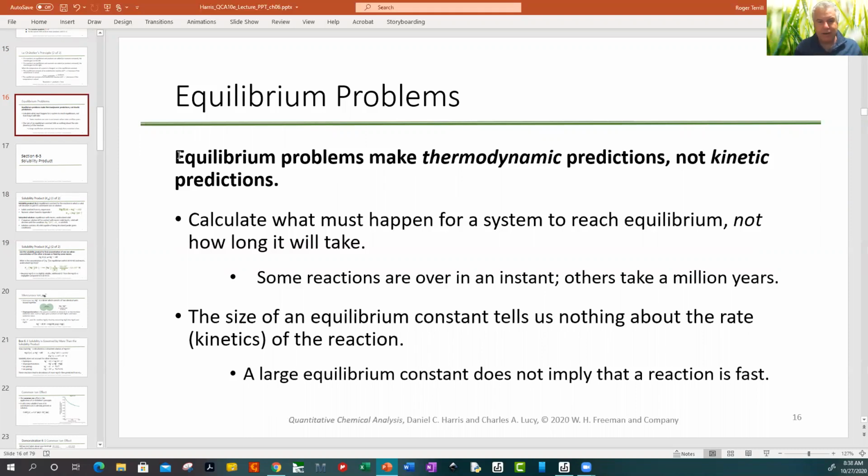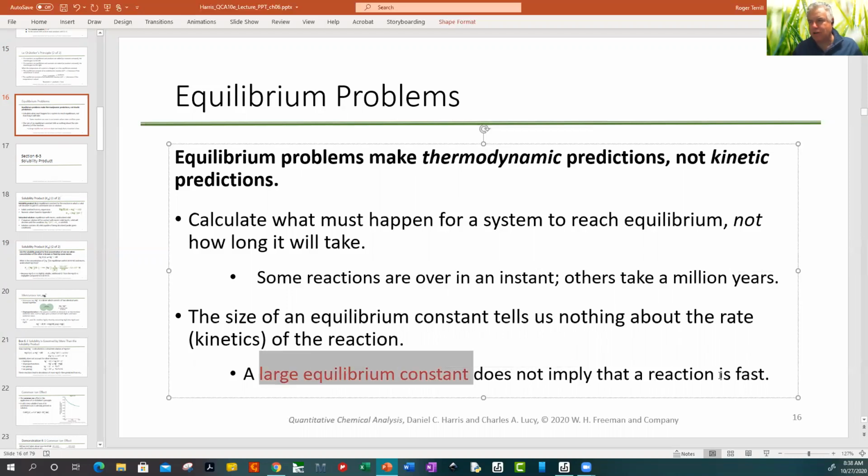Like the atmosphere, thank God, is a non-equilibrium state. You know, we've got O2 and N2 coexisting without making N2O4 and all that other stuff. So thank God that happens, right? A million years is like, no, how about a trillion years? You know? It may never happen, right? All right. So a large equilibrium constant does not imply that a reaction is fast. Right, so anyway, just might as well highlight the whole line there.